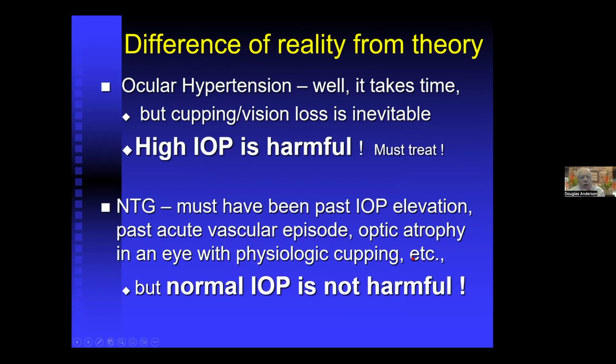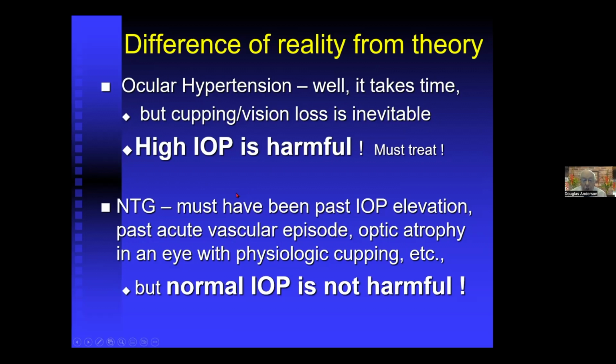So how do we explain this deviation of reality from what would be expected? Well, ocular hypertension, maybe it just takes time, but it was felt cupping and visual field loss was inevitable if your pressure was in the elevated pressure range. And therefore, that is because high pressure is harmful and you must treat them.